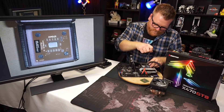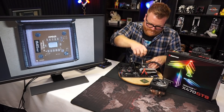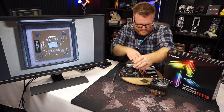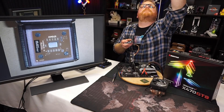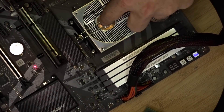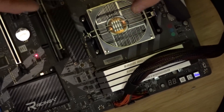I want to take this fan apart real quick and see what it looks like because I'm interested. I think it's pinch-locked into the plastic frame — there we go, I'll pull this out. We can see that copper slug in there. I had to modify this — I put a little heatsink piece in there and cut grooves in it to allow it to pinch at the right height to get the CPU cooler mounted correctly. So I modded this pretty cool — I forgot that I even did that.